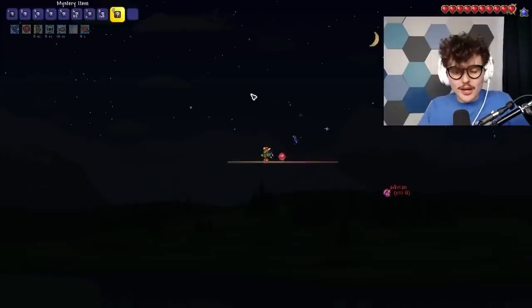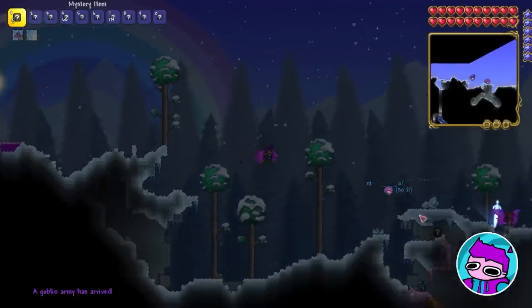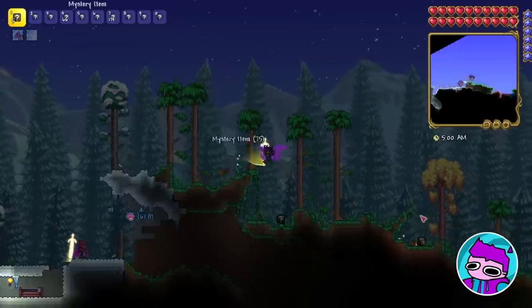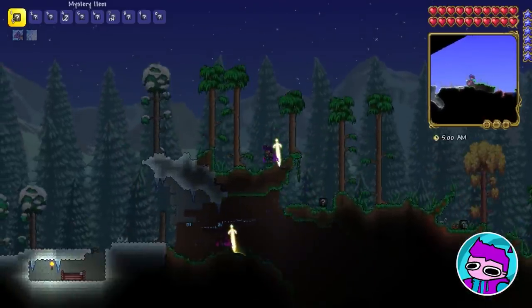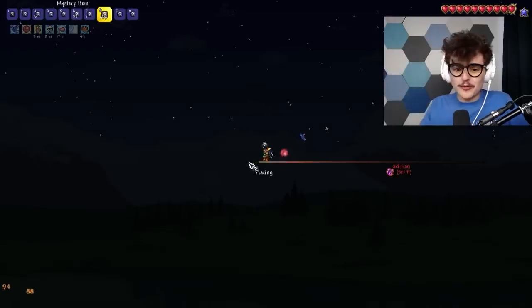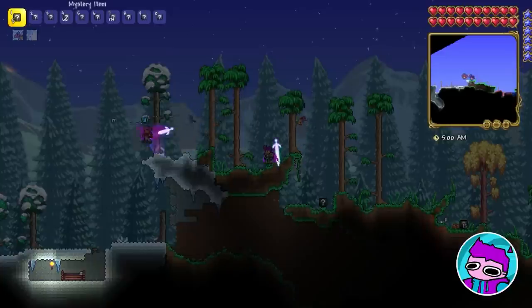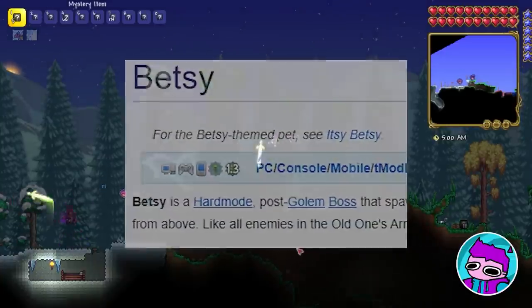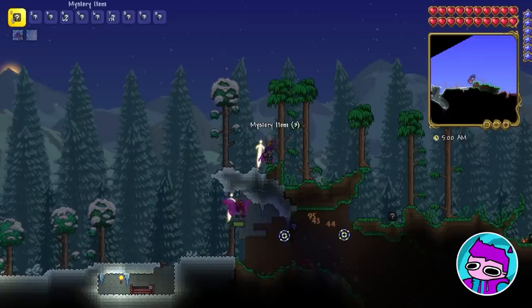Okay. Wait, you guys killed the mech bosses? No. Oh, you have to kill the mech bosses to do Betsy? Oh, never mind. Sorry. But you do? Yeah. Oopsie. Maybe he's lying. Maybe he's cheating. You can't even kill the Ogre before mech bosses. Maybe you can, but we're different. Let's see. Yeah, Betsy's a hard mode post-Golem boss. Never mind. No way. Wait, really? It says it's a post-Golem boss that spawns in the last wave of the Old One's Army event.